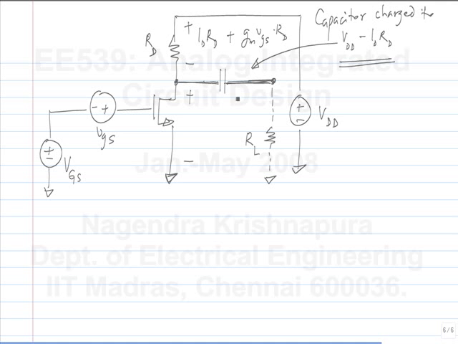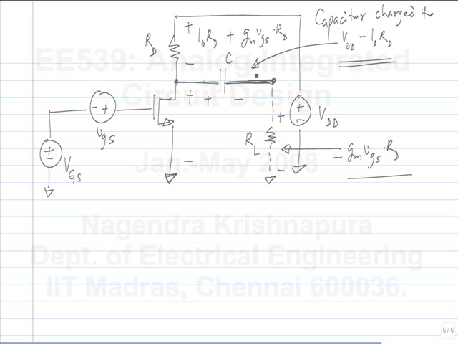So under these conditions, in the quiescent condition, when there are no increments, the capacitor will get charged to VDD minus IDRD, and it will retain that voltage under what conditions? If I apply an increment, it should retain the same voltage, right? That's when I get only the increment out. So I want to get only the increment here, which is minus GMVGS RD. What's the condition for this to happen? If the capacitor value is infinite, it will certainly work, because once charged it has an infinite amount of charge, so it will retain it forever.